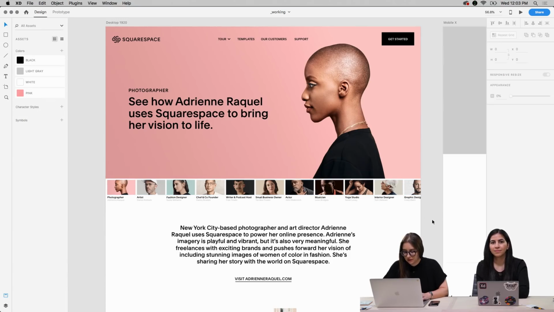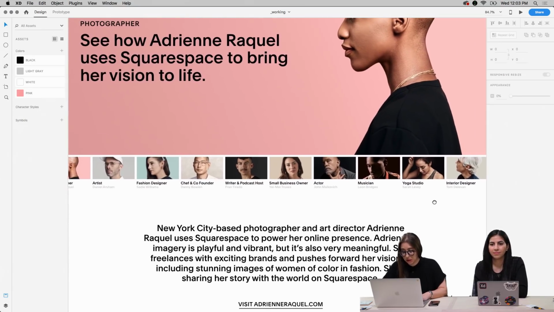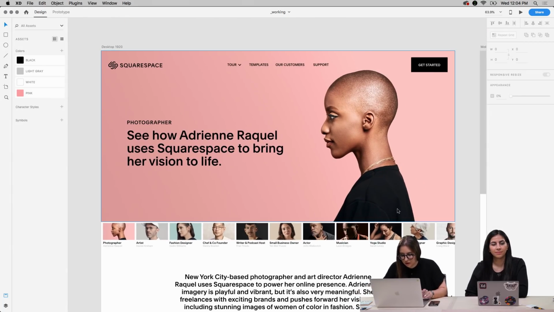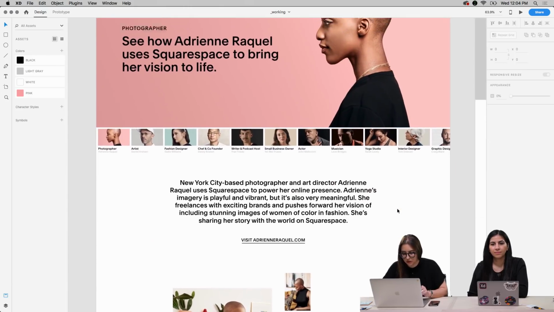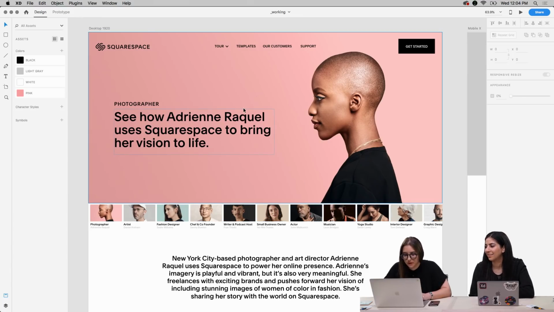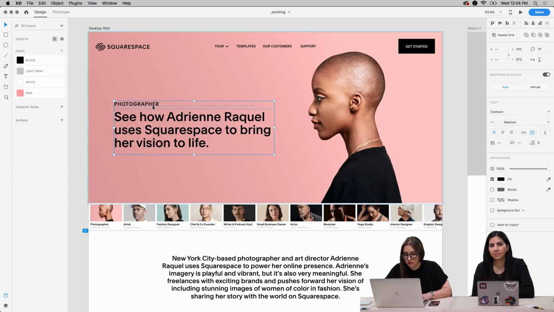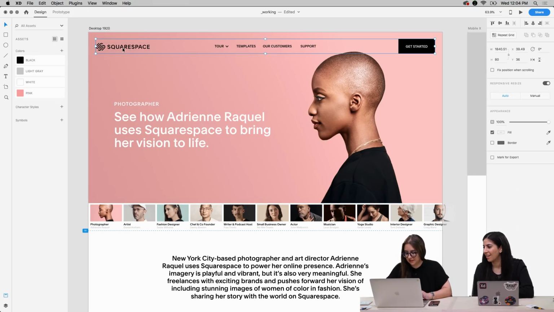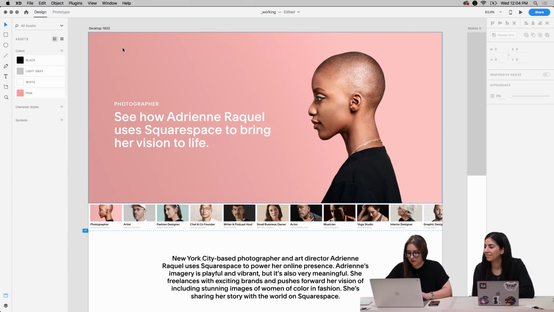So I fixed any spelling issues I had yesterday, which I had probably a good amount. But yeah, there's just a couple of things I want to get started on. Add some brushes in here as well, and then we'll get started on mobile. Nice. Okay, cool. First thing in the hero, I'm noticing this black is looking a little too stark for me. So I wanted to change this to white. I think that sticks out a little better.